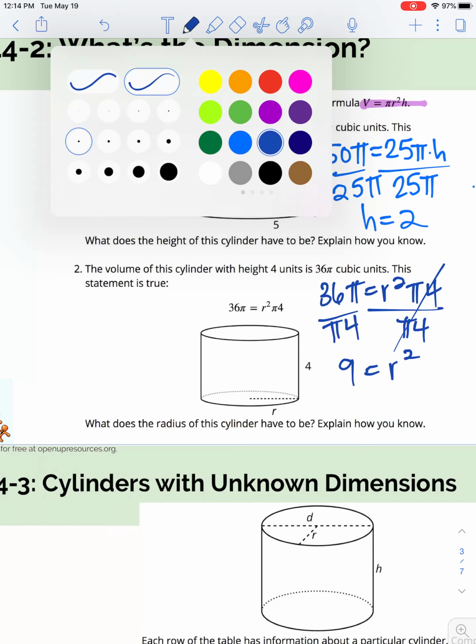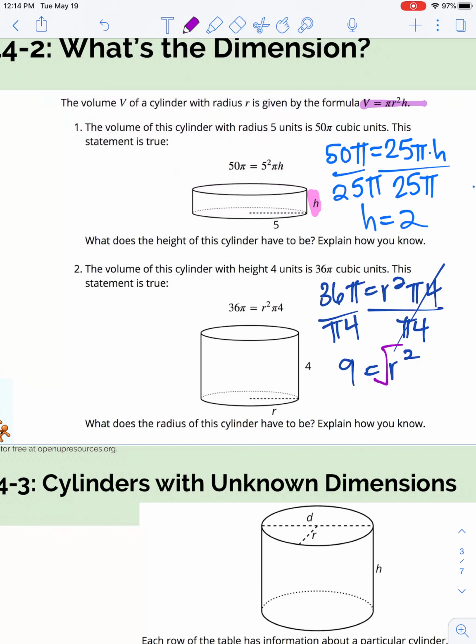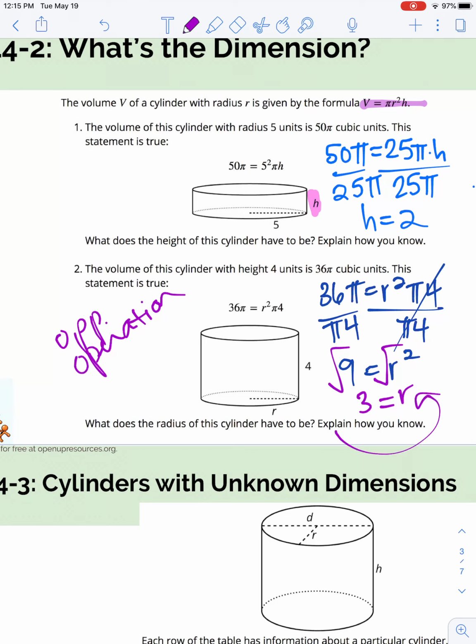The reverse of squaring is to find the square root. Let me use a bright color. So I'm going to square root both sides. Remember, opposite operation, opposite operation. So instead of doubling a number, you're pulling out what the single value is before it's multiplied by itself. So the square root of any letter squared is just one of the letters. So r equals, and then what times what is 9? 3 times 3 is 9. So your radius is 3. I think we just answered that part.